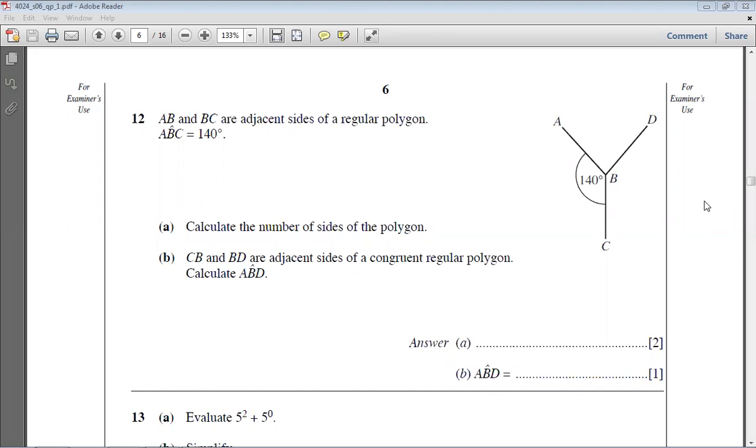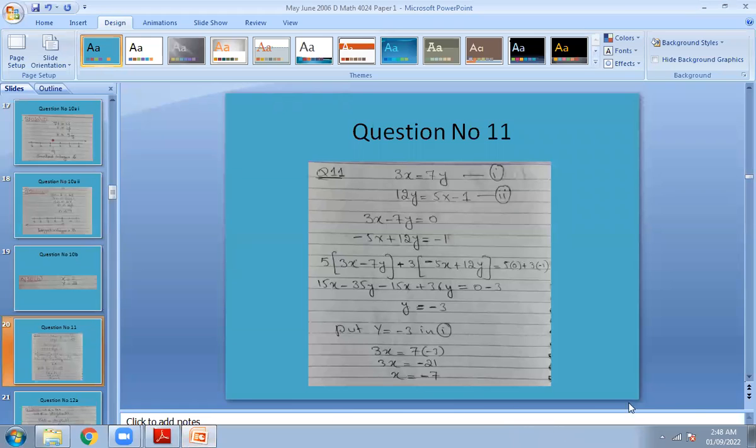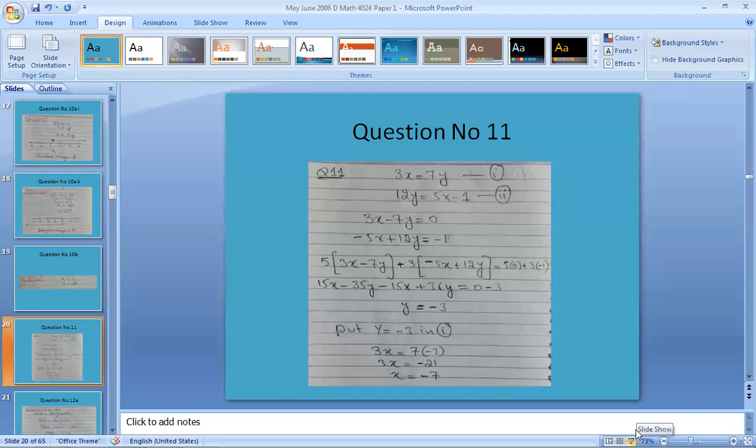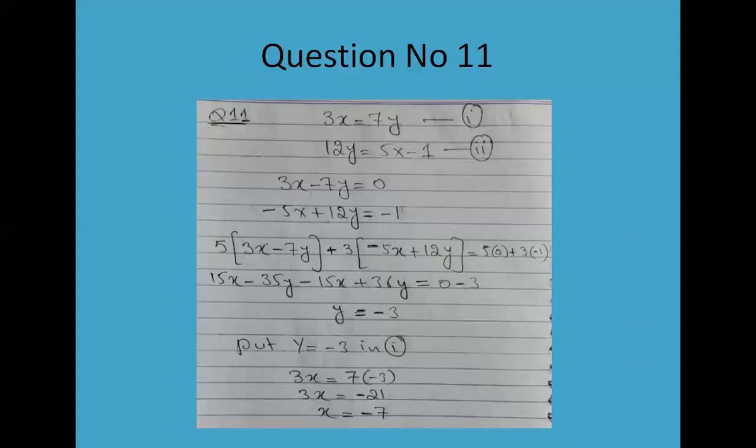Now you see, because he used the word regular polygon, he says the internal angle ABC of a regular polygon is 140. Regular polygon means that all its sides are equal and all its internal angles are also equal to each other. So we call it a regular polygon. The first question is calculate the number of the sides of the polygon. We have a formula that internal angle is equals to 180 bracket n minus 2 bracket close and the whole thing divided by n. From there I will find the value of n, and the value of n represents the number of sides of the polygon.